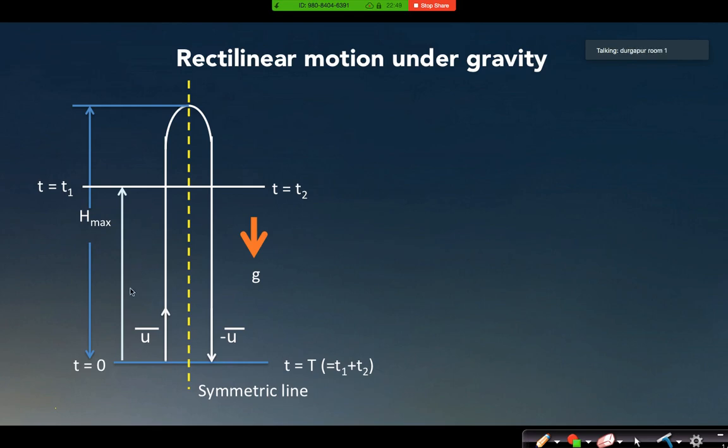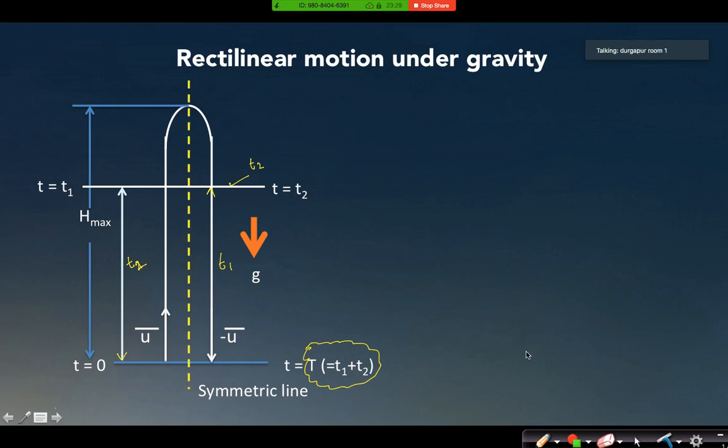So what he tries to say is that from here to this intermediate height, the particle takes t2 time, as it is given in your question. To come from here to here, it takes t2 time, and again to fall from this height to the ground level, it will take t1 time, as it takes t1 time to reach this height from ground level. And this motion is symmetrical, so if it is t1 time, then it will also be t1 time. So total time of flight will be t1 plus t2. That you should remember, because sometimes it is useful.